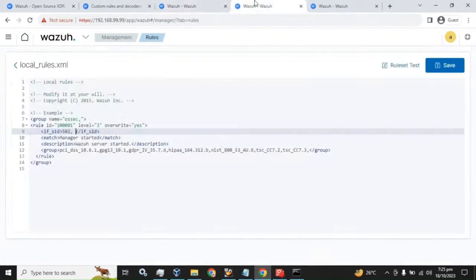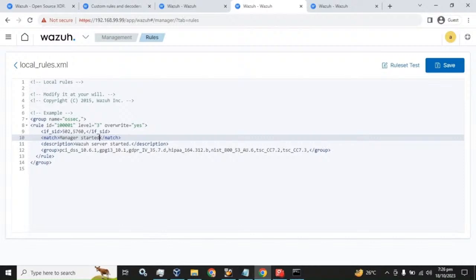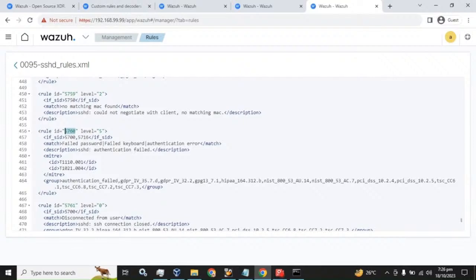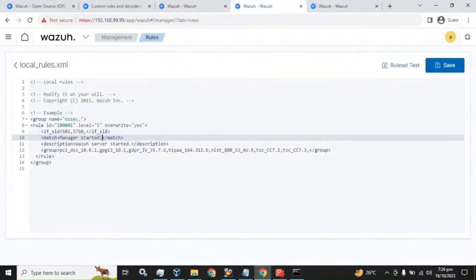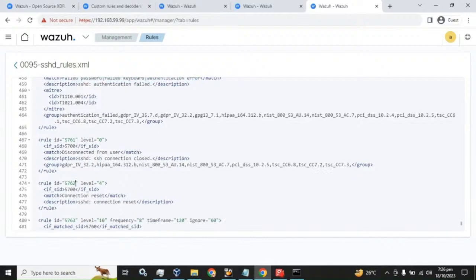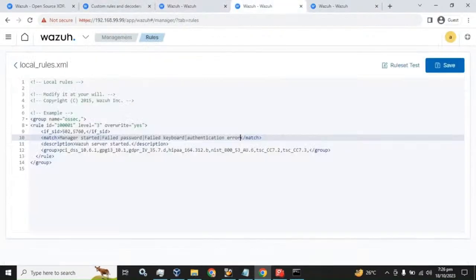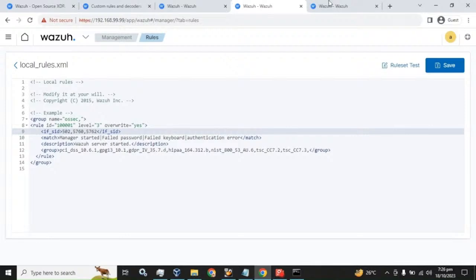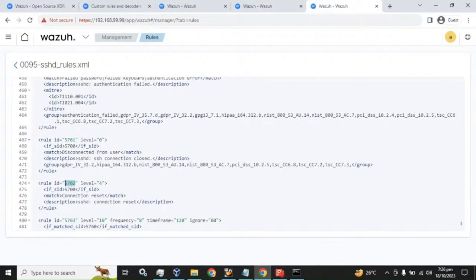This is the rule ID number, and what is the match? We will put this straight slash and copy this match over here, and the next one is 5762.